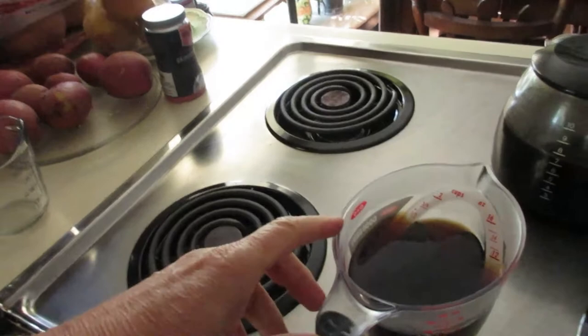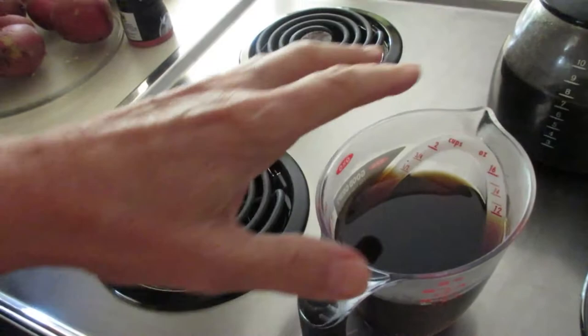I bought it to measure water to go in my bread machine because it's always between 1 and 2 cups. And I'm just tired of filling up that extra cup. 1 cup, 3/8 cup. I have to do it twice. This way, I just do it once.